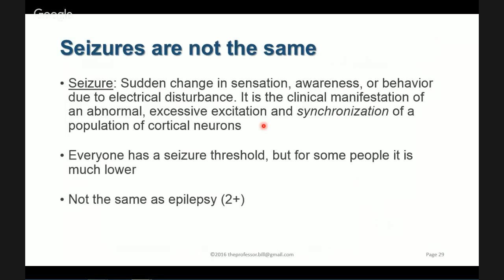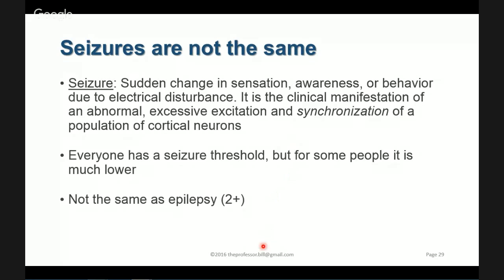It's going to be really tough because everything is synchronized. You're going to have a roadblock, which is what sort of happens during epilepsy. So everyone has a certain seizure threshold. I won't get into all of the details about this. There might be a genetic component to this as well. For whatever reasons, for some individuals, that seizure threshold might be lower than it is for other individuals.